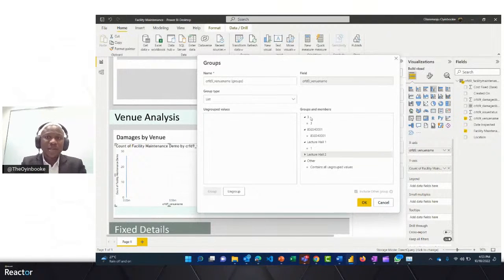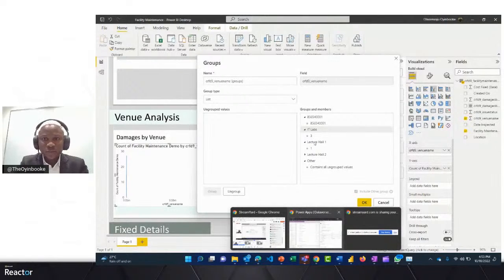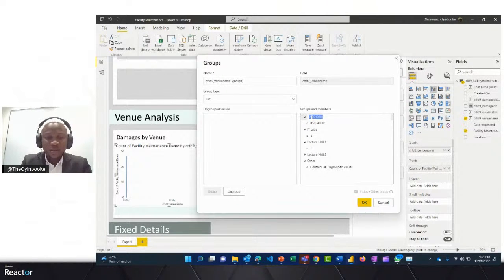You've seen them as numbers and it's summing them up. IT labs is number 3. And number 4, we're going to check what number 4 is. Assembly point. So number 4, which is the number here, can be assembly point. You click on OK.